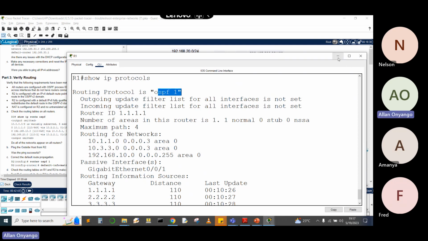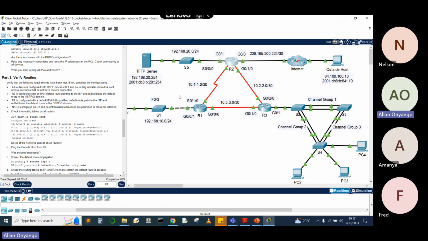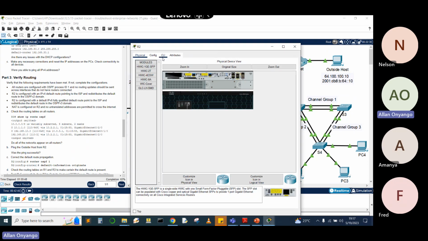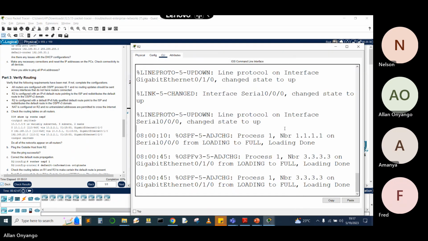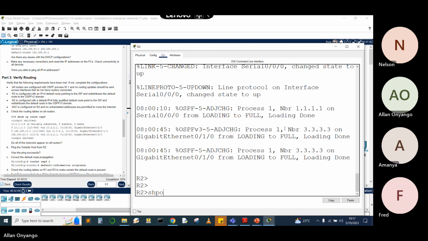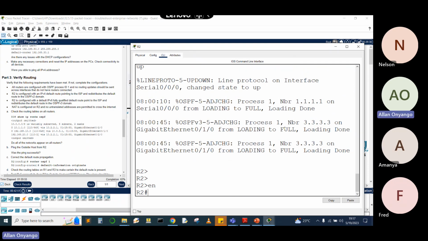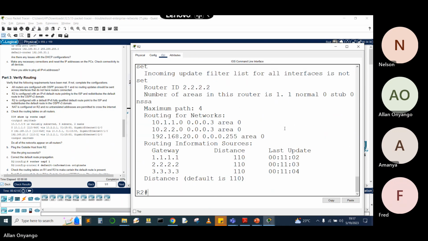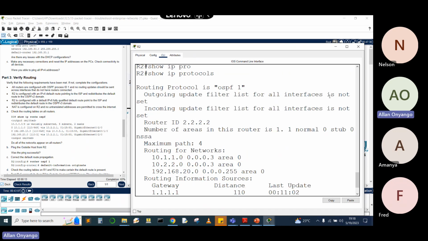And then the next thing we do on R2, we put the same command, and we say enable, show ip protocols. With the ip protocols command, we are basically checking that process ID here should be 1. You can see process ID is 1.